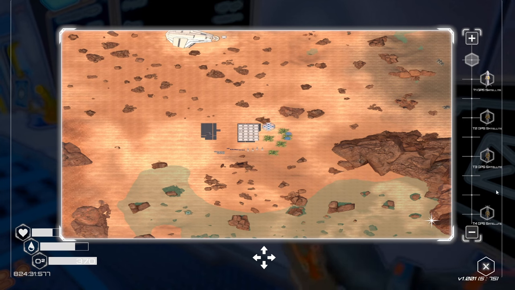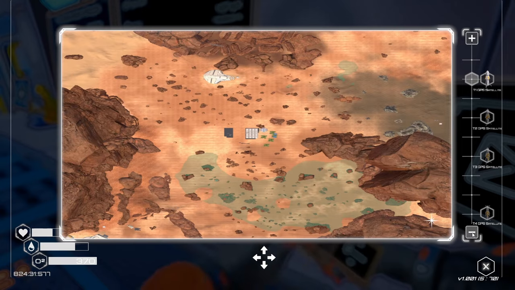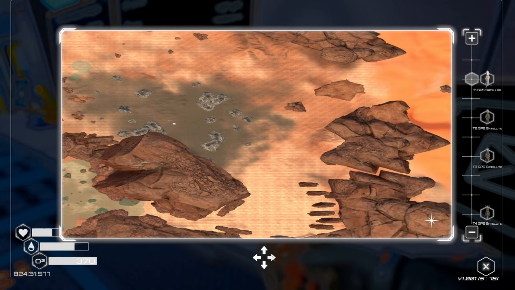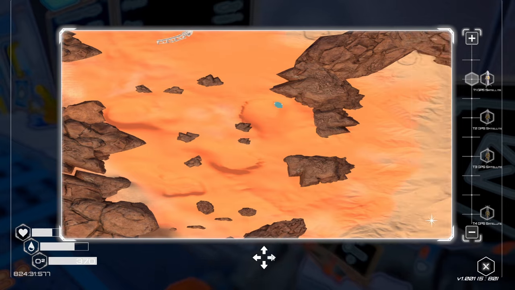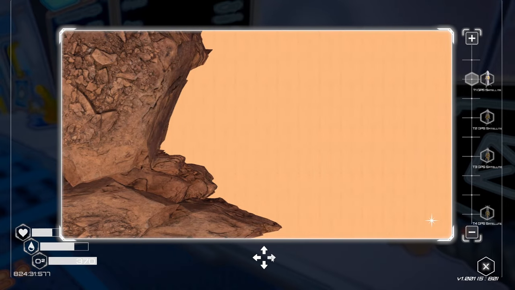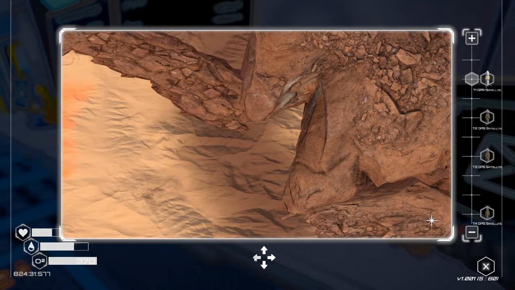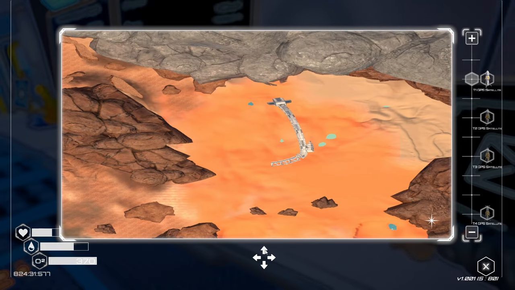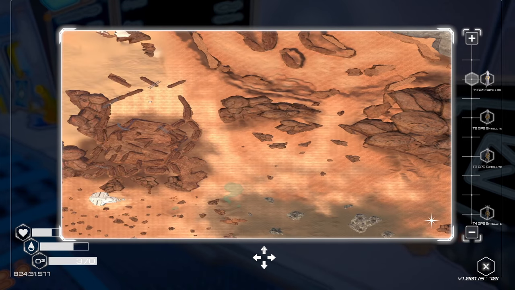GPS satellite. GPS, GPS, oh my god! Oh, it's beautiful! I can see my miner on the aluminum field. Oh my god, what is this? Oh my god, this is huge. This is big. I've been in there before. It's nice. Not in this playthrough.